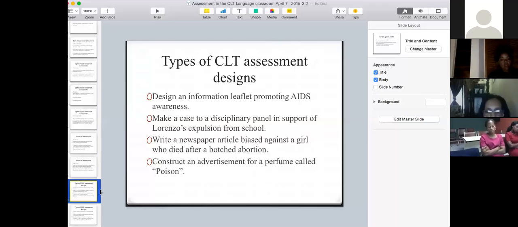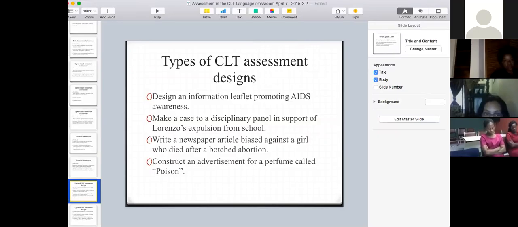So it may not look like an article, and why I'm saying you could get away from the article part of it is because they're so used to articles, and they're going to keep coming up, especially if you're teaching a CSEC class. They're going to keep needing to do them, and so sometimes you could just give them a break. They're still dealing with the summary writing skills. They now have to pull this information together. It's an information leaflet, so they can't spend the time just being all emotional about it, can they? They now have to provide information to cause people to be aware about AIDS.